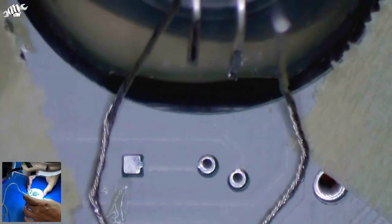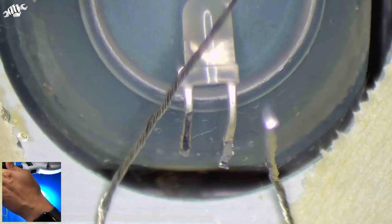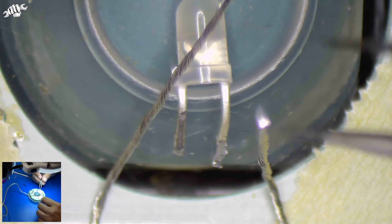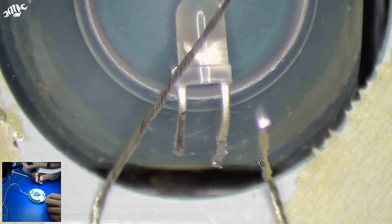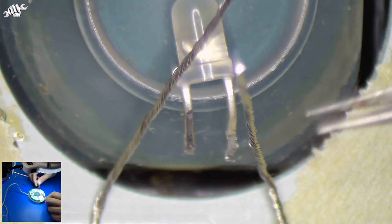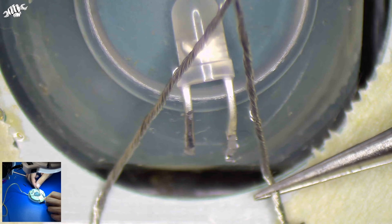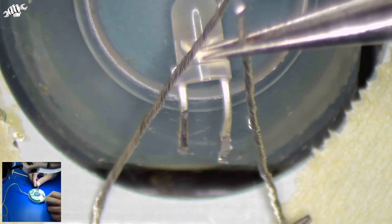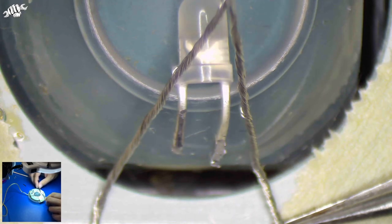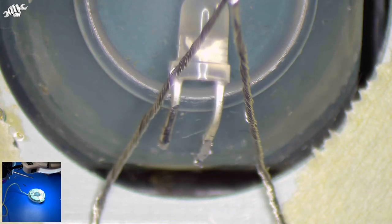And again, let me move this over here. There. The angle of the wire is decent on the left. I wish I could take this bend out on the right side. There we go. Okay. The less tension we got on the wire, the better. So, that's the idea. Now we gotta put it in place. And I wanna do that without melting any of the plastic.